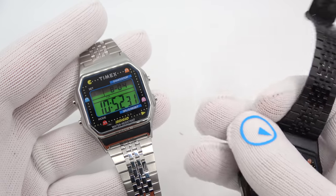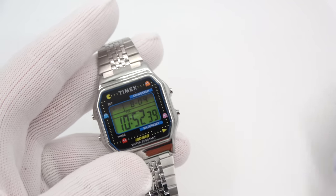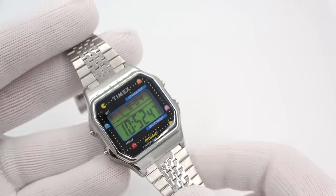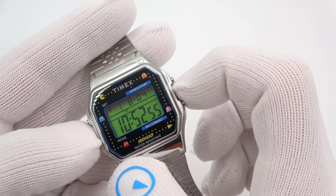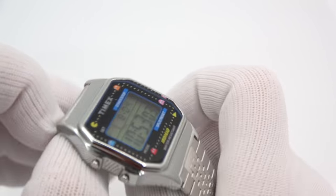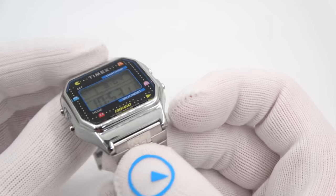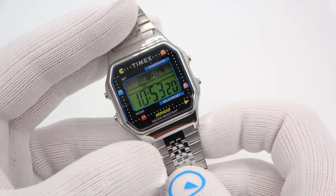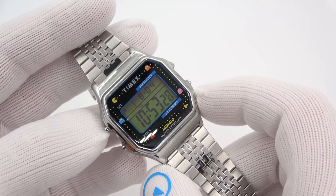I'll link to them below. The alarm is going to go off at 10:55, so you will hear the alarm sound. It does not play the Pac-Man game — it just does the sound, and has Pac-Man chasing the four ghosts in their appropriate colors around the dial. It's a quartz digital display, 34 millimeters wide without the button, 10mm thick with an acrylic crystal — a little bit of a dome to it, no AR. It's 43 millimeters tip to tip. They did a standard 18mm lug, so if you don't like the bracelet you can put any 18mm strap on there. Water resistant to 30 meters — not for diving, but splash resistance is just fine.